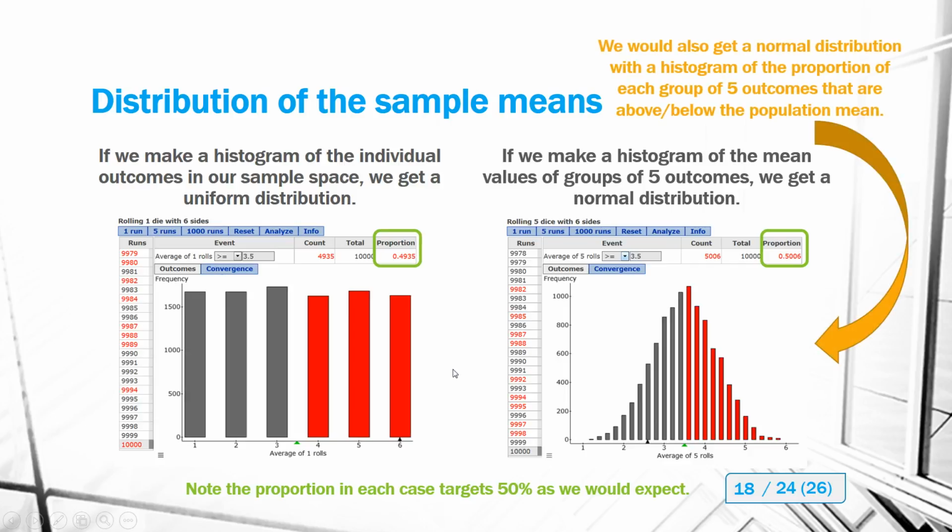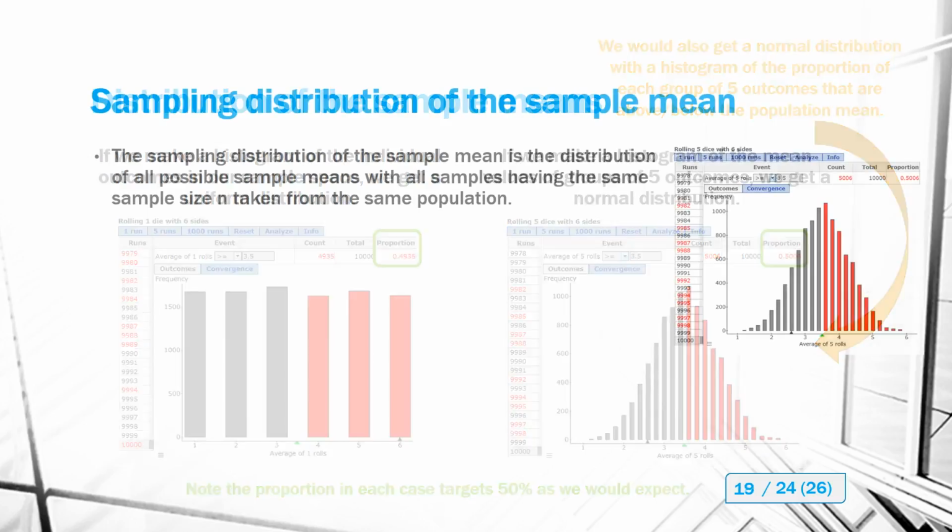Now, if we were to actually group not just sample means into the distribution, but actual sample proportions, so what proportion of the outcomes are even or odd, or what proportions of the outcome are greater than or less than the actual mean value, we would also get a normal distribution, just as we would if we were doing this distribution for the actual sample means. So the means and the proportions give us similar results.